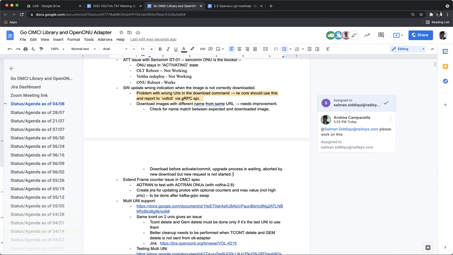Yes, because I was absent for some weeks, I don't remember exactly the background, but what I did was a normal upstream downstream test with our ONU 611 with Adtran OLT adapter and so on in a Voltha environment.